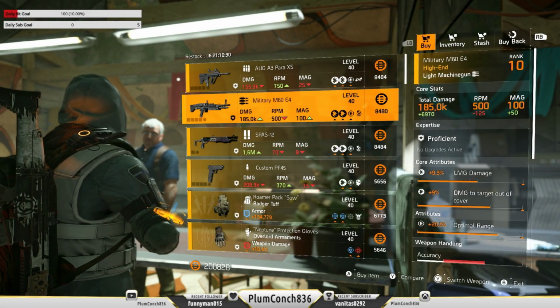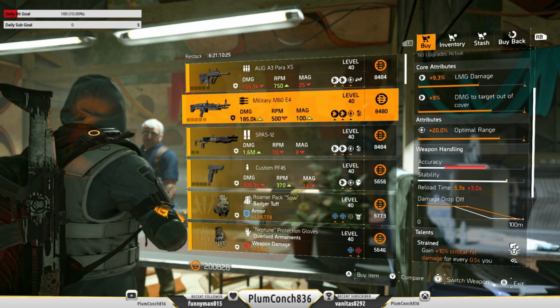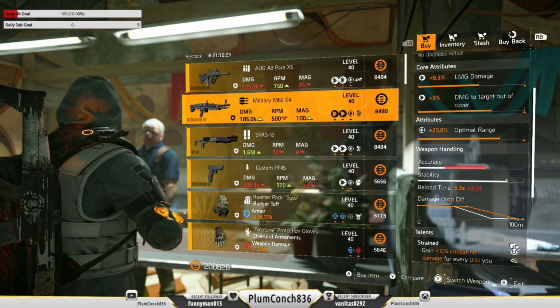Our old mate Roy at the Haven's got this okay looking military M60. It's got decent rolls on it with the talent strained. I would be swapping that optimal range to damage to armor.